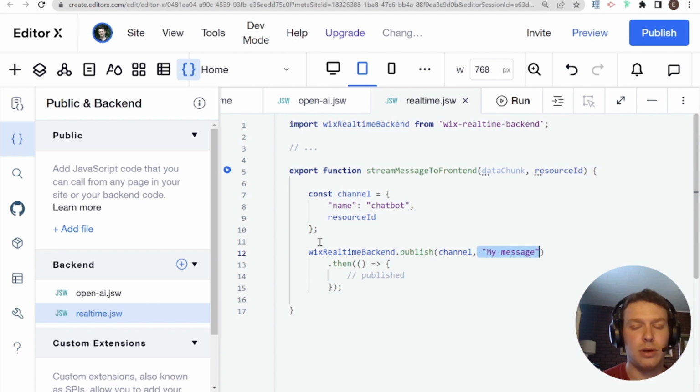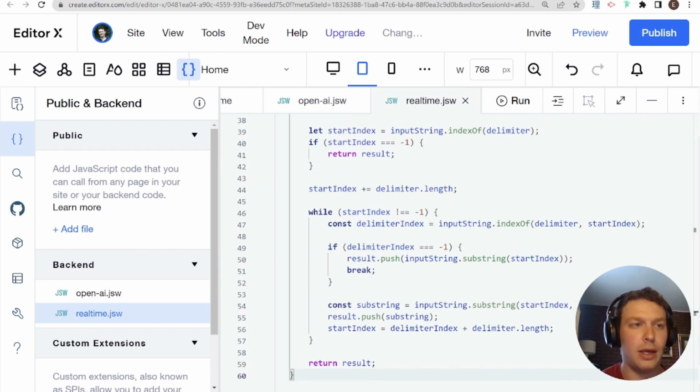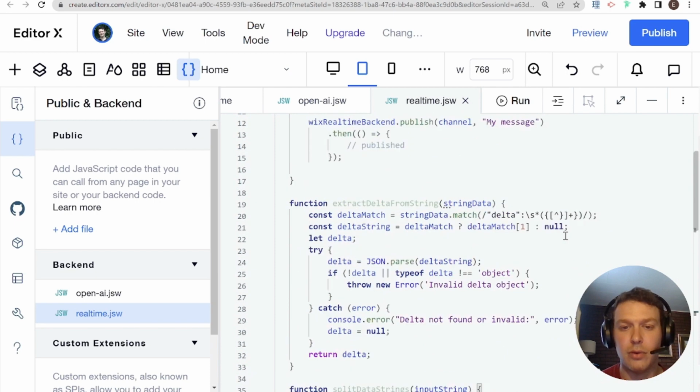And these two functions that I'm going to be using, I actually created with ChatGPT. So I just explained what I needed to do. Let me put in the functions and then I'll run through them and show you what each one does. So I'm just going to copy over my two functions from over here and paste them right here on the bottom. And now I'm going to run through them very quickly.